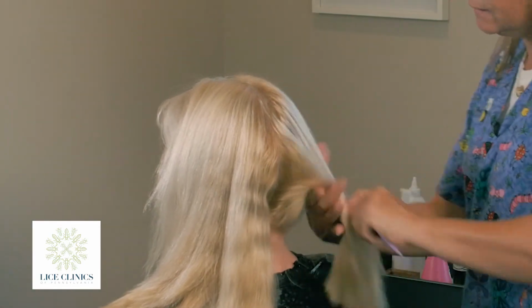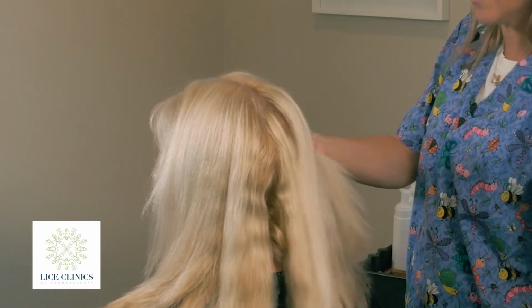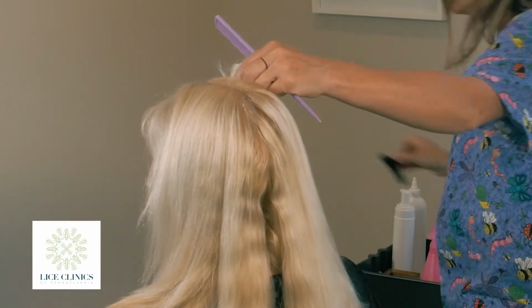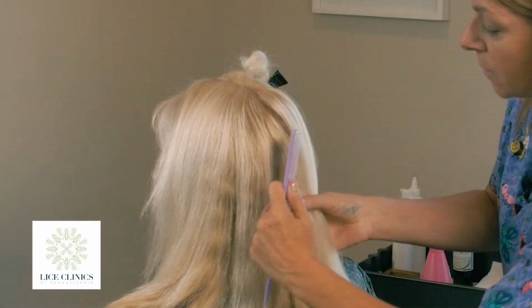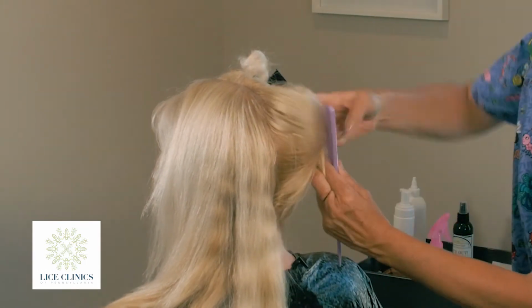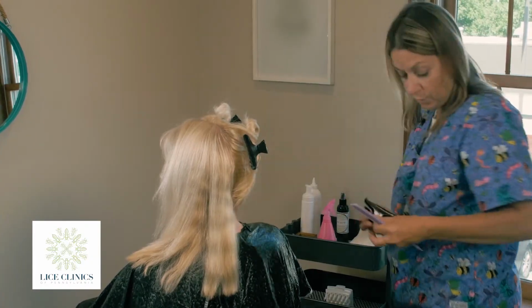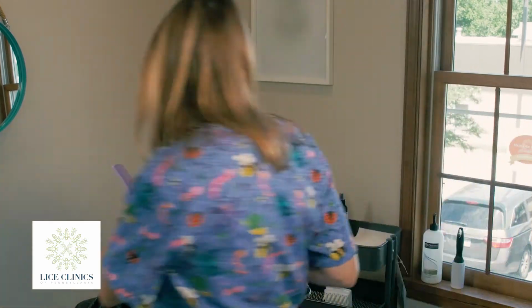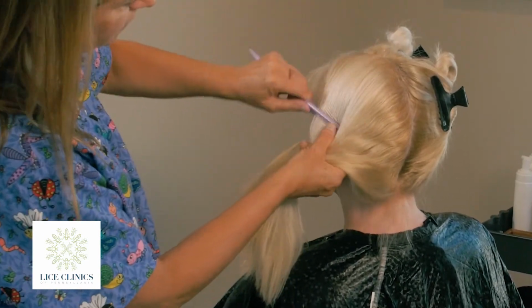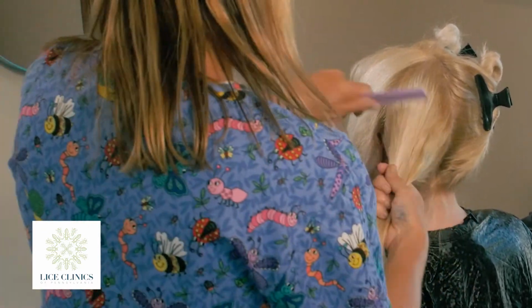I'm going to move to one side, and then I'm going to section it one more time, right down the middle, and again, looking for a nice clean part. Once I get my little sections together, I'm going to clip the hair up. And I'm going to do the same thing back here. Okay. And with my last two clips, I'm going to move to the other side. Again, right down the middle, nice clean part. I'm going to clip the back area up.